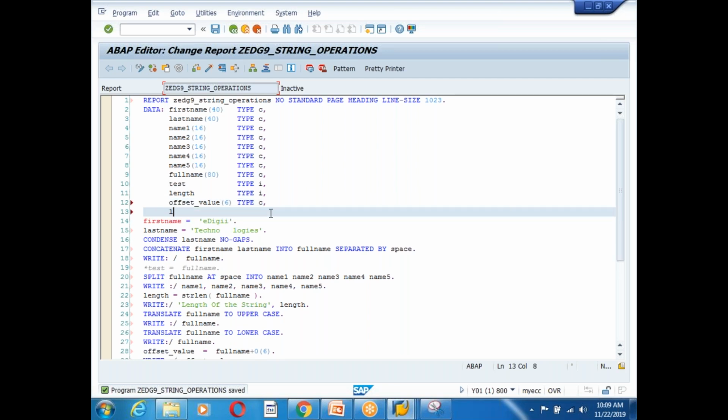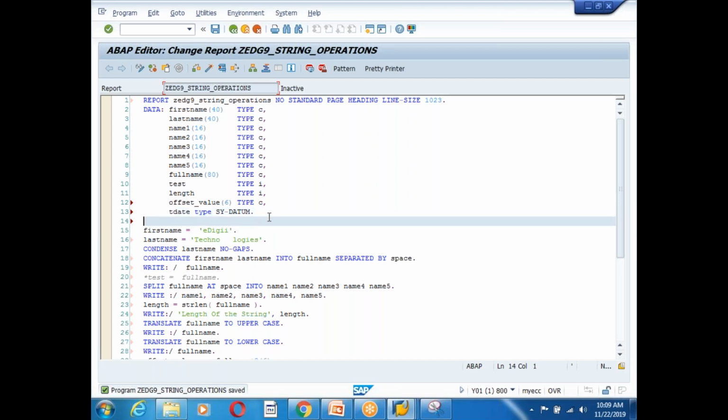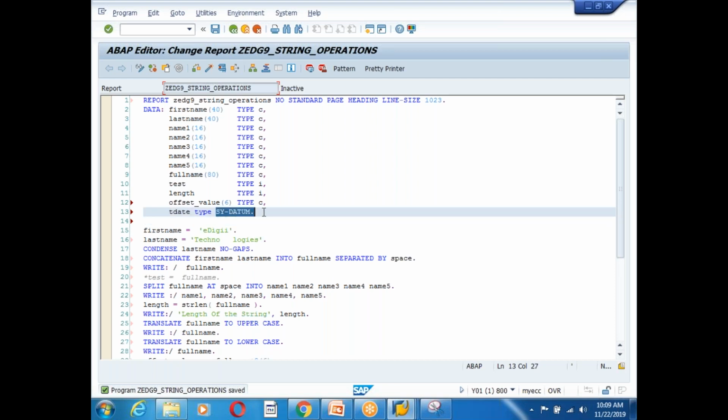Okay, I have a date, today's date, guys, which is of type d. What is the system variable, guys? sy-datum. This is also one more predefined variable, sy-datum, which I can use for reference purposes, guys. sy-datum is a system variable. I'm going to create one data object with reference to sy-datum.